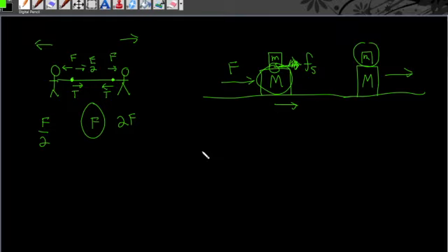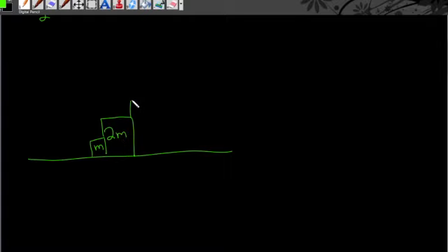Okay, so those are the first two problems. Nothing terribly difficult. Okay, next problem. So we have a block with mass m, a block with mass 2m, and another one with mass 3m. And we have a force F. Three boxes are pushed with force F across a frictionless table.